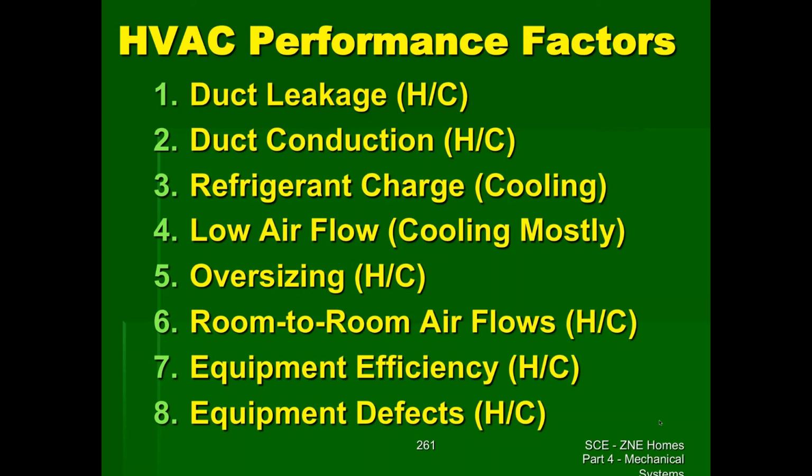Oversizing, there's a real tendency in the industry to oversize HVAC systems because people don't want to call back. That means the unit short cycles more. What happens in some climates is the system doesn't run long enough to dehumidify the air. Remember, the homes are tighter, so the humidity level is going to be higher. So it meets its sensible load really quickly, but then doesn't run long enough to dehumidify. So even in hot, dry climates, this can be an issue.